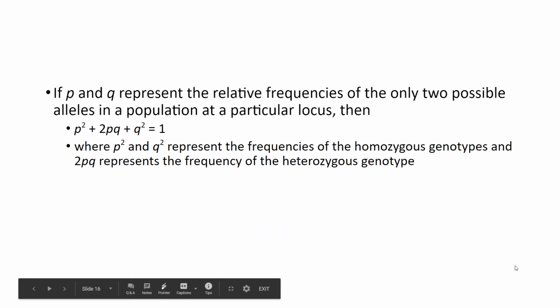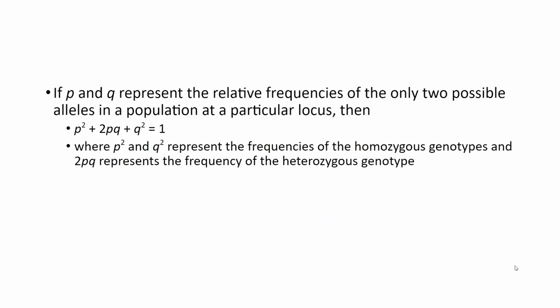If I start talking about P's and Q's and squareds all together without providing you an example, you're probably going to get lost pretty quick. So the easiest way to do this would be to take the Hardy-Weinberg equilibrium equation that we have here and solve an example. Keep in mind that P squared, 2PQ, and Q squared all represent your genotype frequencies that you would predict a population would have if it's in equilibrium.